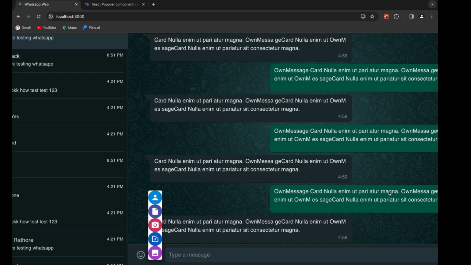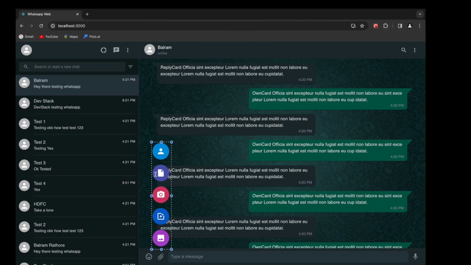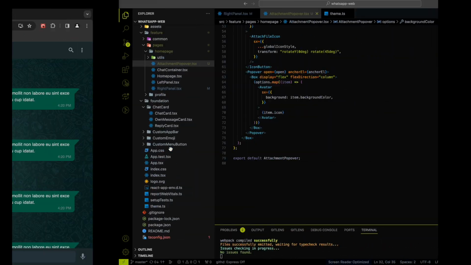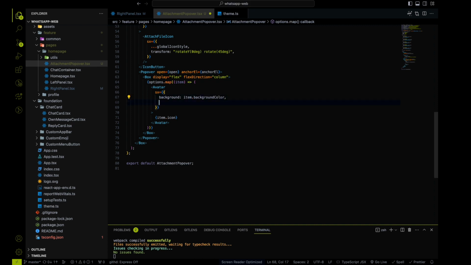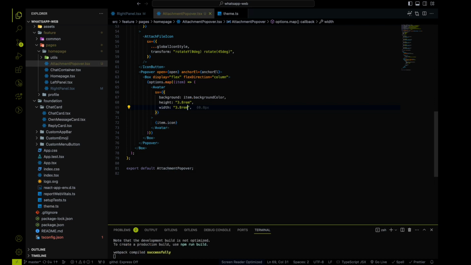Now I need to provide some height and width for this avatar, because you can see that it has a big height and width. The height is again going to be 3.8 rem, which I determined is 60 px, and the width is going to be similar because I want a round shape.